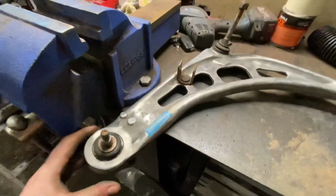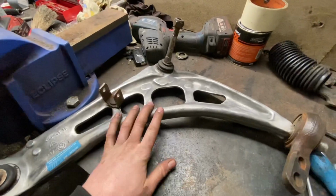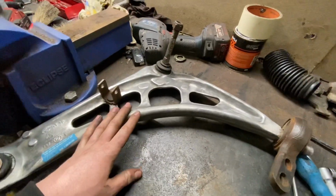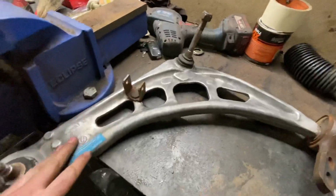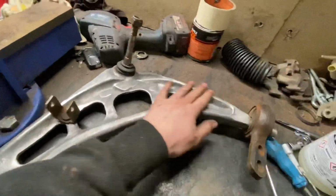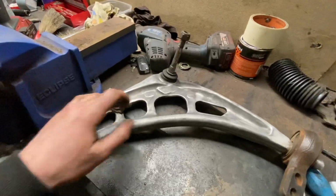So we just ran out of sand and I just had to wire wheel this arm just to tidy it up. Did anybody, let us know in the comments, ever polish these E36 arms? I know this is my show sort of theory coming out, but if you had the correct sandpapers and polished, that would come out very, very shiny. But we're painting these black anyway, though it would be very cool if you had a chrome finish and lacquer over it. But anyway, we're hitting it with black.